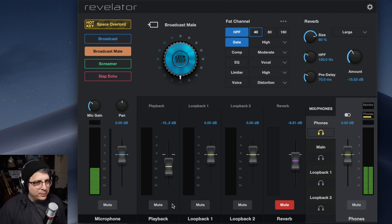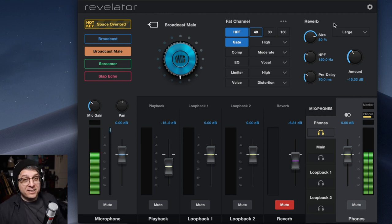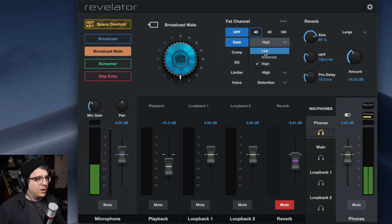I was speaking weirdly right there. That is not how I normally speak. I would probably stick with low because you can hear it sound a bit more natural as soon as I switch to low.